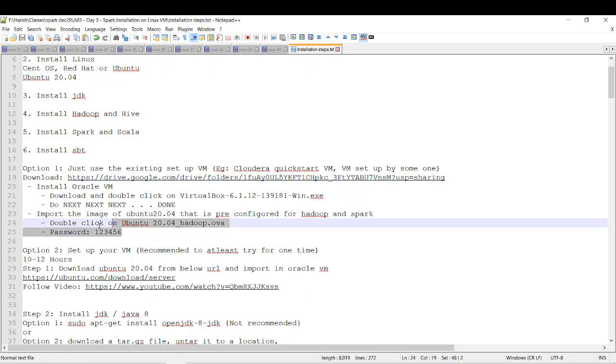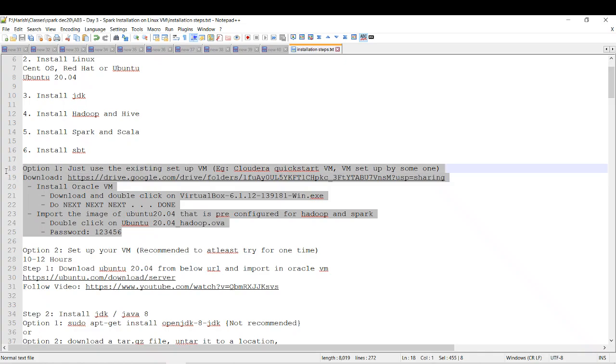Option number one is don't do anything, just download the Cloudera Quick Start VM or Hortonworks Quick Start VM, or any of the virtual machines provided by these people, which has everything installed in it, and just start using it. That is option one.